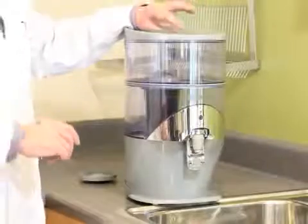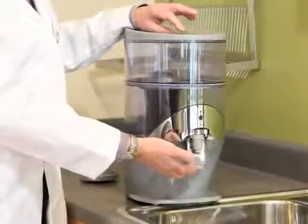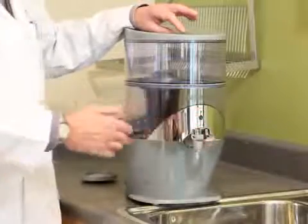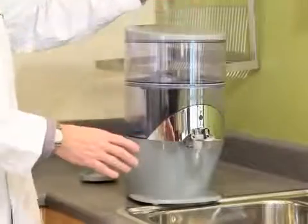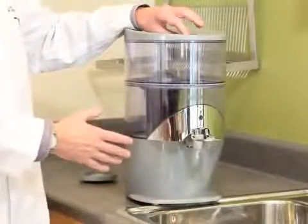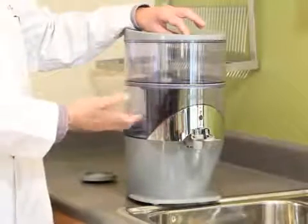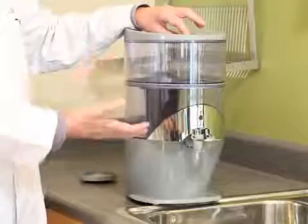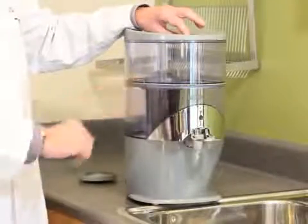While you are pouring the water in the top, take this lever, which controls the flow, tilt it up like that. That will allow the water to flow out. And you'll keep continuously pouring water in the top and letting it flow out, and continue that process until you have flowed through 2 or 3 cycles. And when you've done that, the filtration procedure is complete and you'll be ready to use the unit.